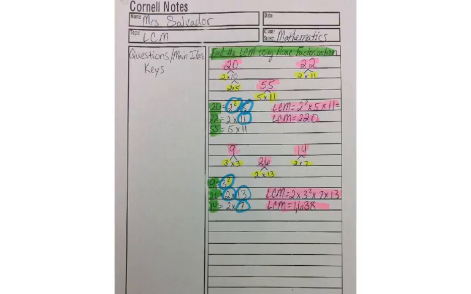So take a minute to review your notes. You can always pause, rewind the video anytime you need to, and compare all the pages of your notes. So this is the last page with the last two problems that used finding the least common multiple using prime factorization of 3 numbers. Go ahead and pause the video and compare your notes to my own.